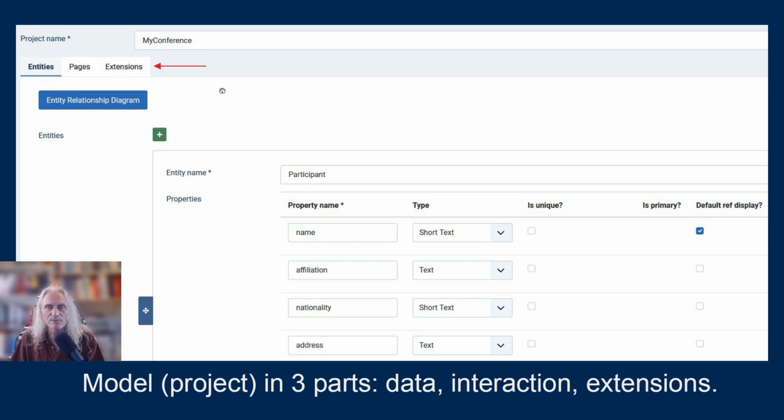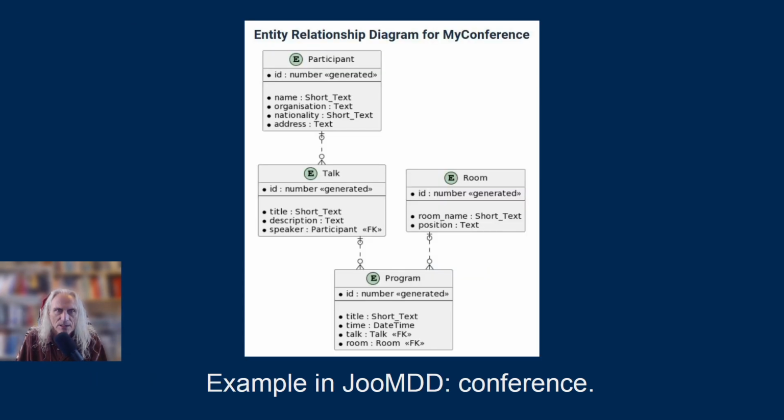That also gives a bit more overview, because you don't have everything on one page. So there's on usability, or no, user experience, you can improve something with those forms. This is an example of such an entity relationship diagram from PlantUML.